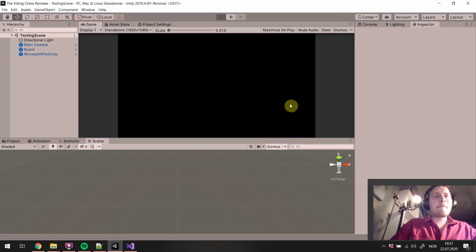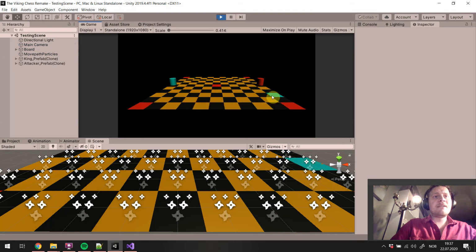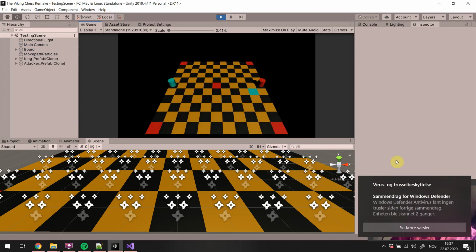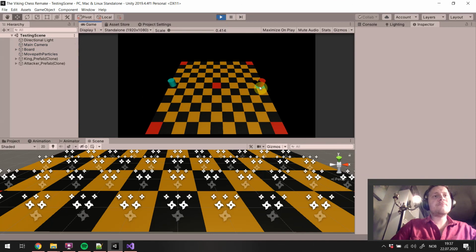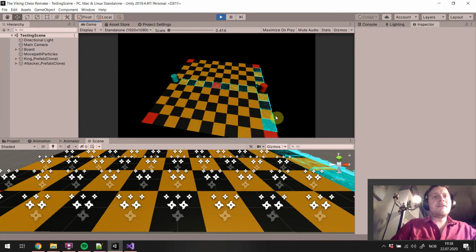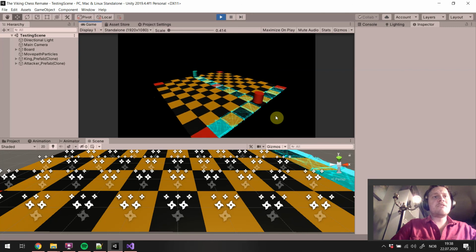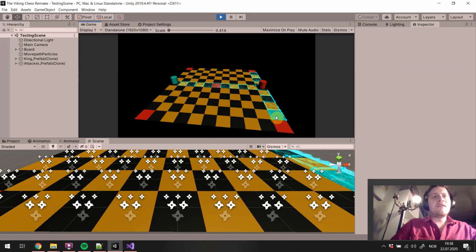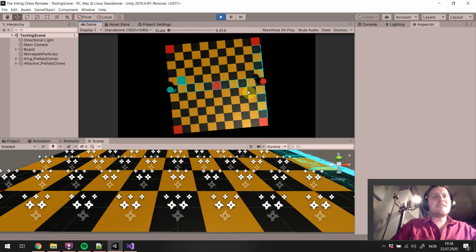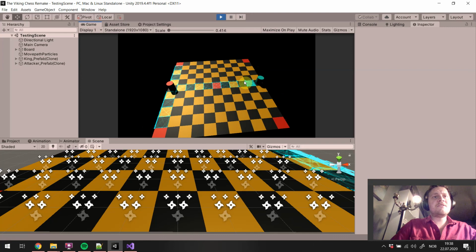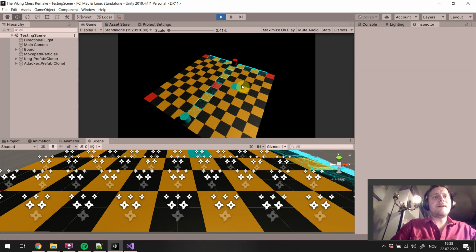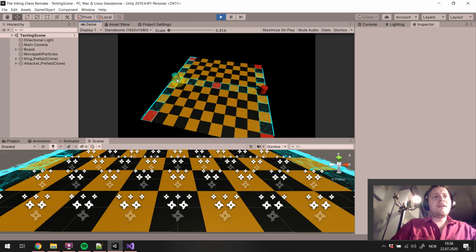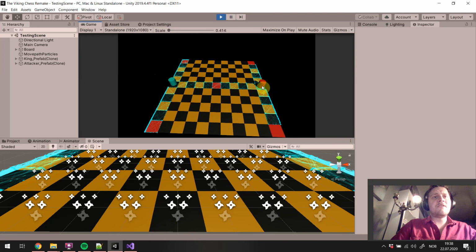So let's give it a try. Press play, and I still have my little mini formation up here. When I select this, there we go. We have a little bit of a move path displayed here. This can of course be made more shiny and a little bit more consistent. It might be a little bit hard to see. Oh, yeah. And when I press this guy, then we're also displaying this. So we're gonna fix that.